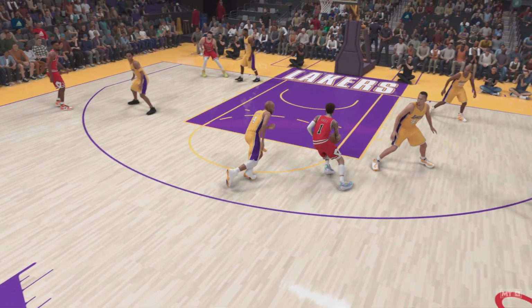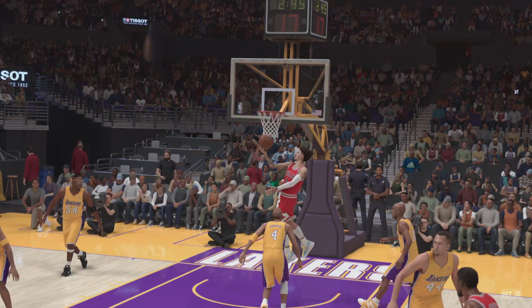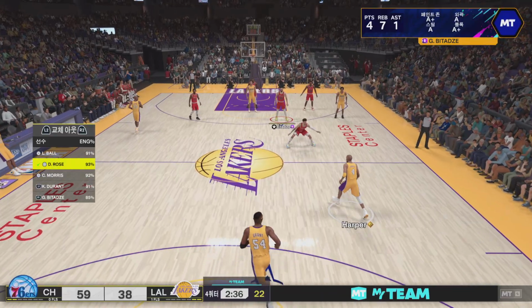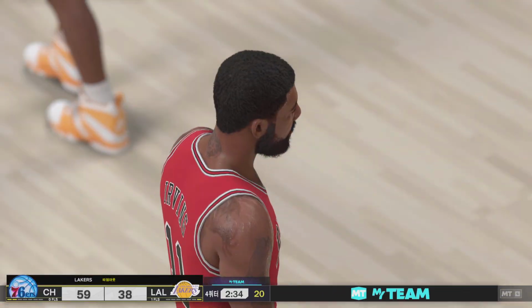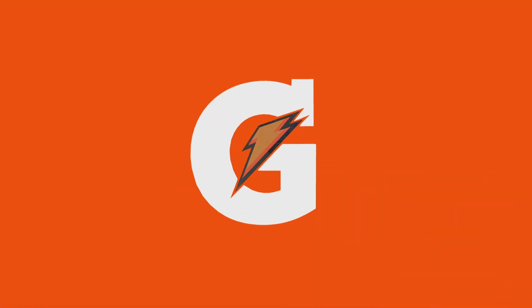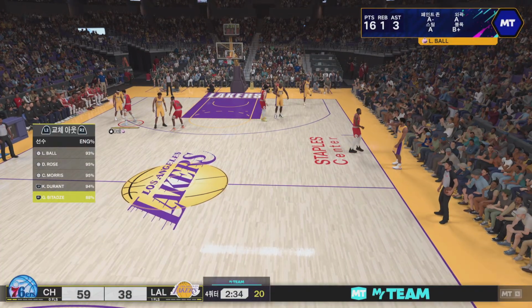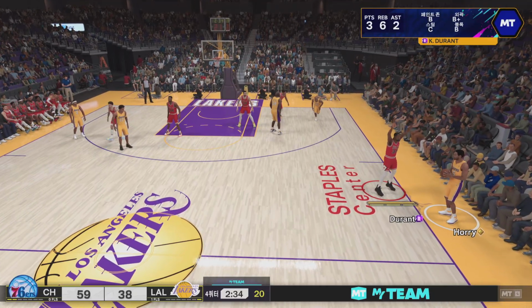This is what height in the backcourt gives you. Ball can get almost anything he wants in there because of that size. A touch under 2.5 minutes have passed now here in the fourth. Lakers call timeout. Derrick Rose, he's checked in for Kyrie Irving. Round of applause. Substitution on the court.